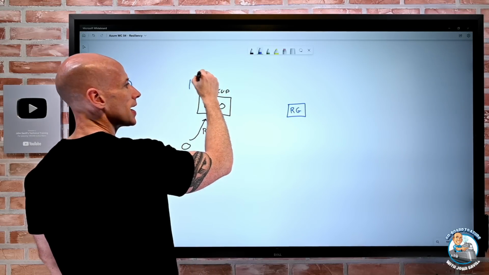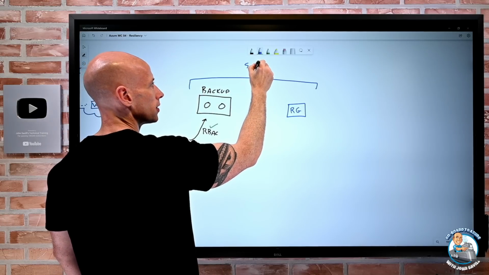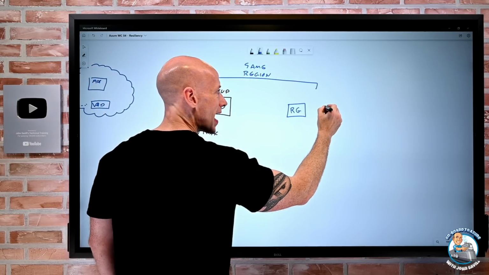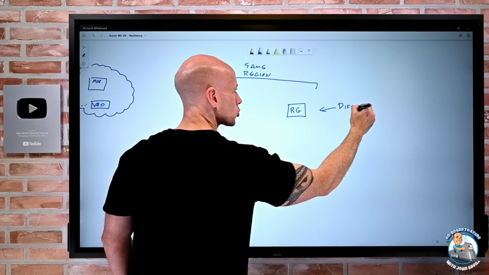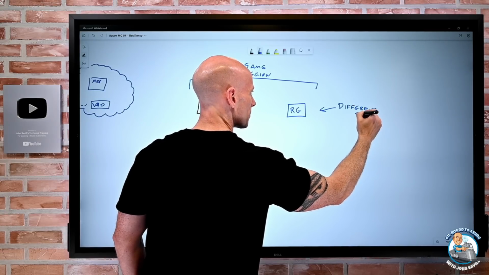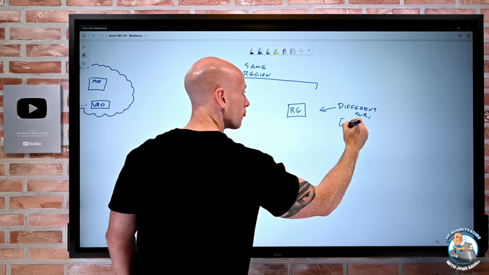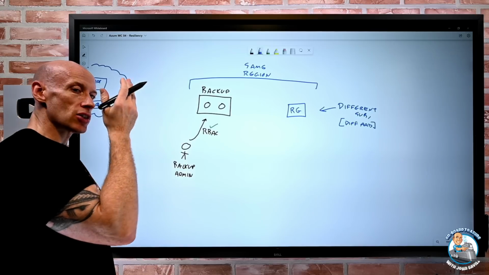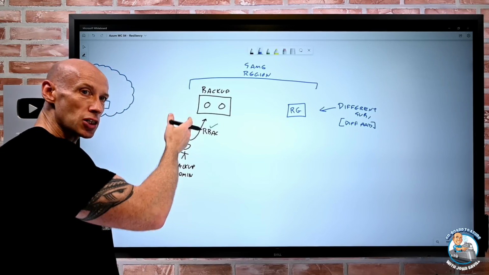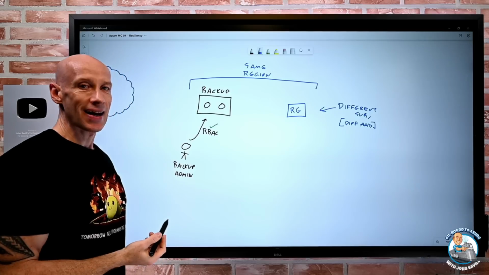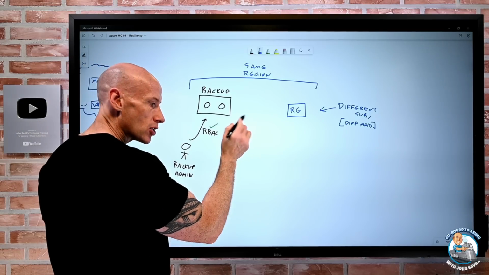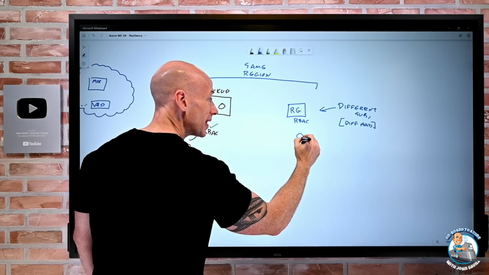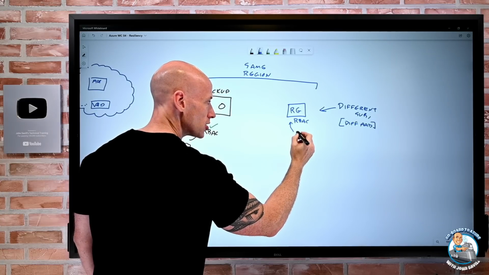Now the resource guard has to be created in the same region as the backup vault, but it can absolutely be in a different subscription. And it can optionally even be in a different Azure AD tenant. The whole point is that there's some compromise, some malicious actor. Maybe they've compromised a global admin in this Azure AD, but it wouldn't mean they can compromise that other Azure AD. So we create this resource guard, and it has its own role-based access control, its own set of permissions. There's going to be a completely separate person that manages the resource guard.